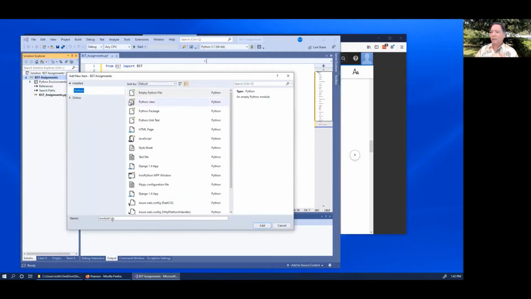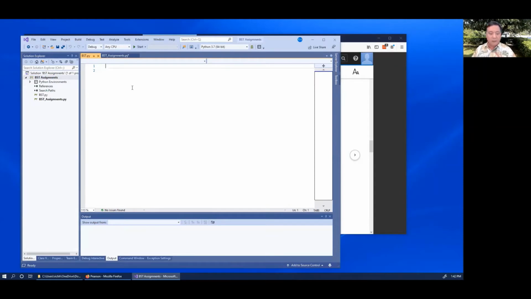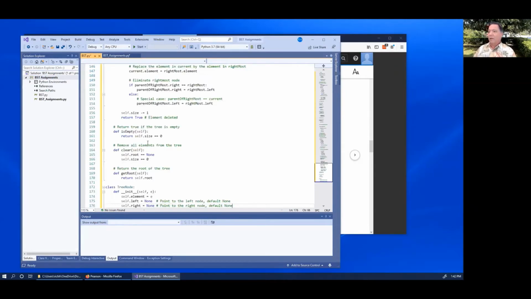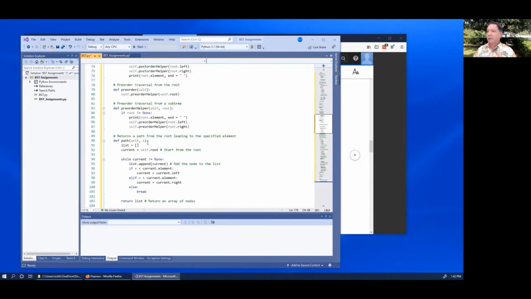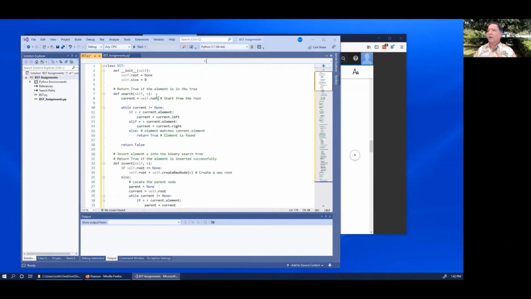It doesn't matter, but I'm going to name it BST. All right, so I've got BST. I think it's in the clipboard. Control V. And now I've got this BST class. Up at the top, it says BST. Okay, good.